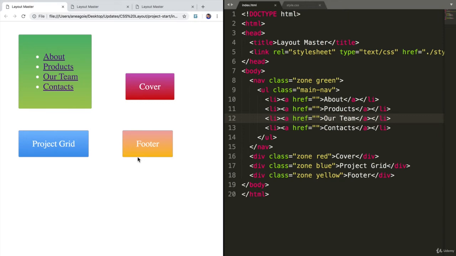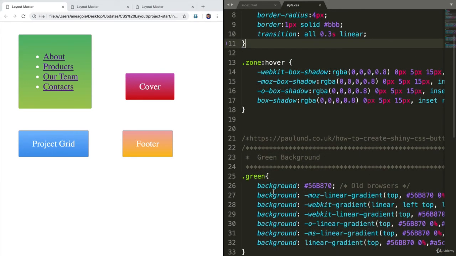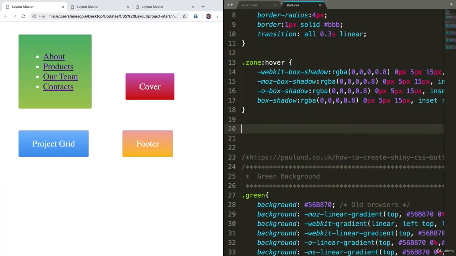In real life, most of the time we see the navigation at the top, and sometimes we also see that there's navigation links at the top and one all the way to the right that's pushed to the right edge, such as contacts. So let's try and do that, where we have about, products, and our team at the top over here, and then contacts all the way to the right at the very edge. So for that, we can create a new class at the very last item that we want to, let's say, push, and we'll add these CSS classes now. If I go to, or let's save this first. If I go to Style, CSS, we can create our navigation here now.